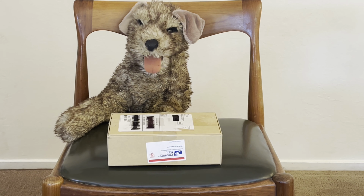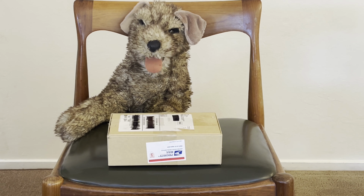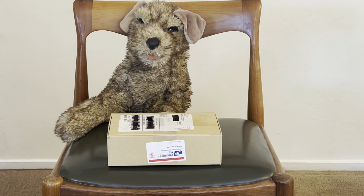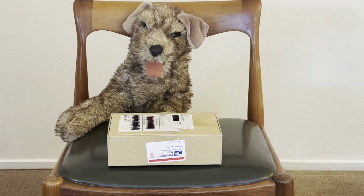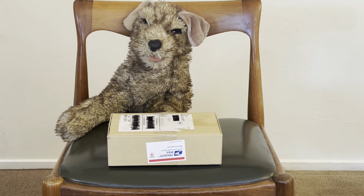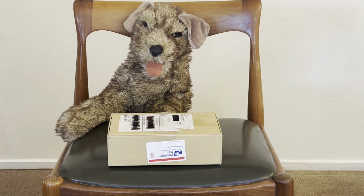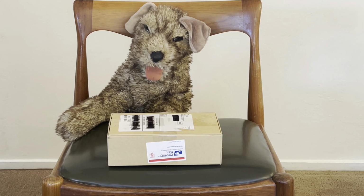Recently, my owner unexpectedly won something in a contest right here in the YouTube community. Can you believe it? I've been sniffing this box for a while here with my Airedale nose, trying to figure out what's inside this box. I just don't know. So, I'm going to unbox it for my owner and try to get him to demonstrate it.